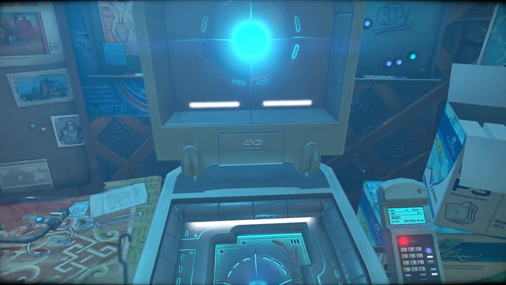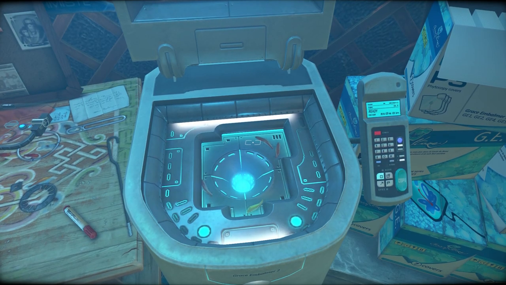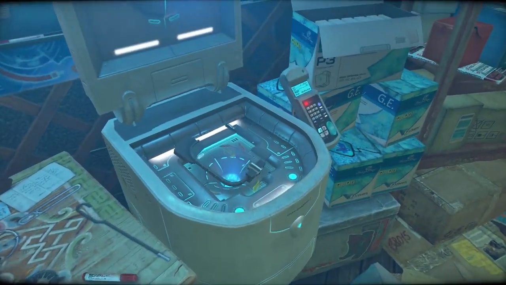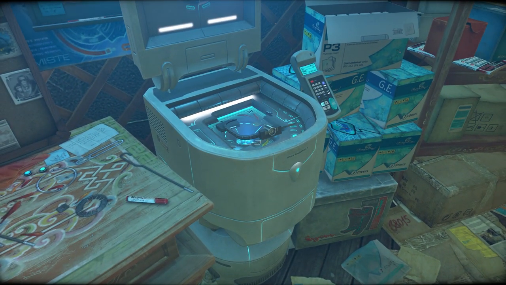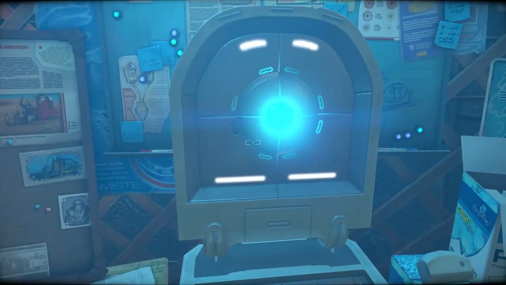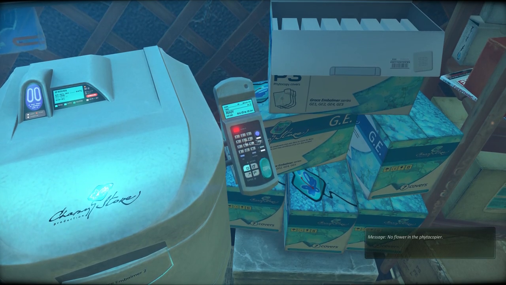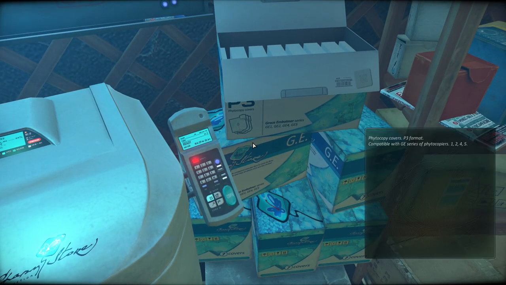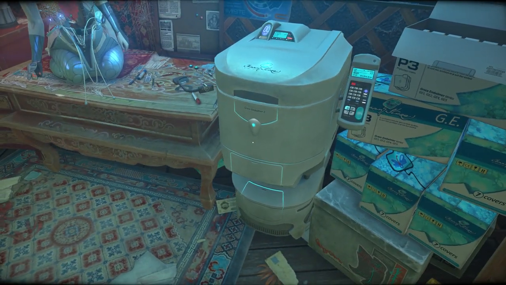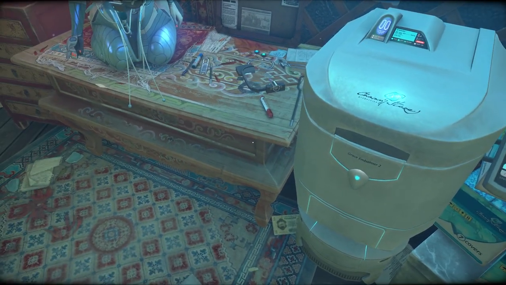What is this thing? Grace Embalmer 2. It looks like there's some petals that have fallen off in the thing. Is this for preparing flowers? Looks kind of like it's supposed to go in there. Message, no flower in the Fido copier. Fido copy covers, P3 format. Yeah, it's for preserving flowers, I think? Or copying flowers? I don't know, it says Fido copier as if it's supposed to copy, but then this says embalmer, as if it's supposed to preserve. I don't really know.